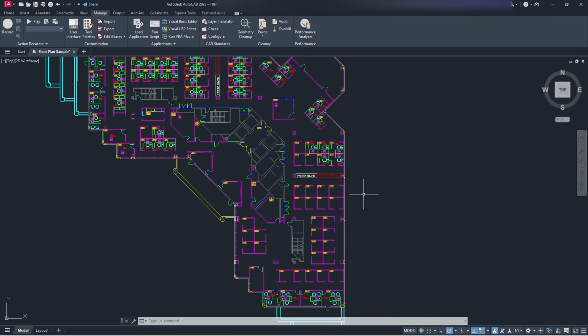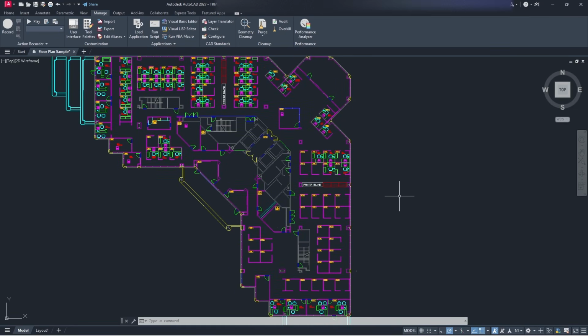And there's a few more system variables as well. I should mention before we go on. So that would be geometry cleanup state. So that indicates whether the geometry cleanup palette is open or closed. And then also geometry cleanup zoom pan. So that controls whether clicking on a node in the tree view of the geometry cleanup pane auto zooms to the highlighted instances, which we have that on. So we don't really want to mess with that. So what we're going to do now is we're going to go into the next big change.